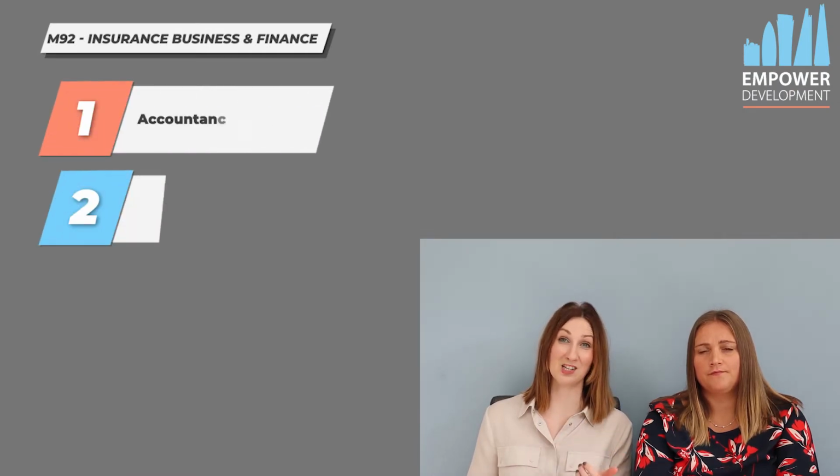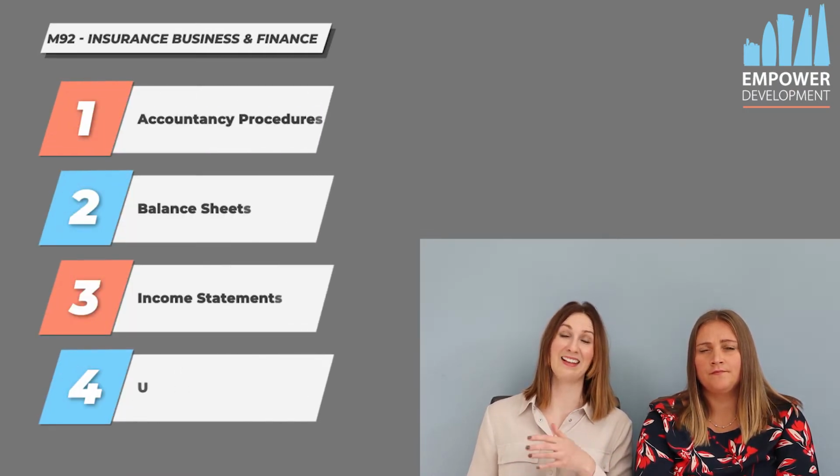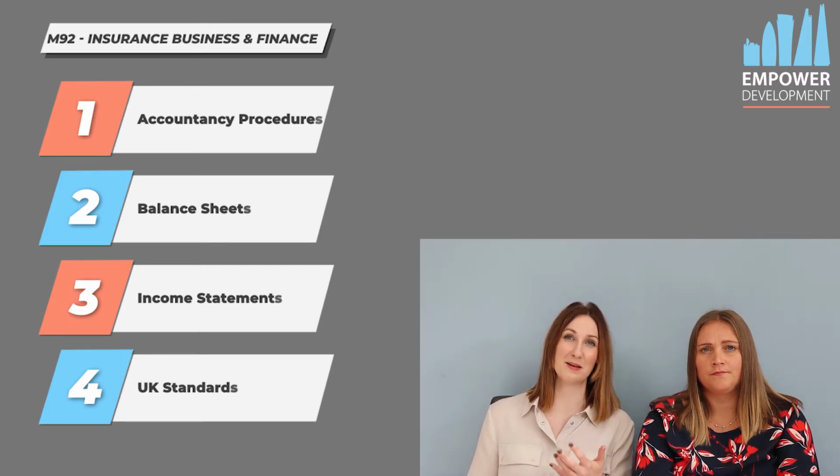The middle, latter part of the book goes into accountancy, and that's accountancy procedures, but also things like balance sheets, income statements, and how accountancy is actually done within insurance companies, as well as the standards that are set at a very high level that need to be adhered to in the UK under UK regulation. So don't be put off by this. If you've done LM3 at certificate level, that will help you a lot because a lot of that content was also introduced to you there. So you'll start to pick up some of these terms in a little bit more detail.